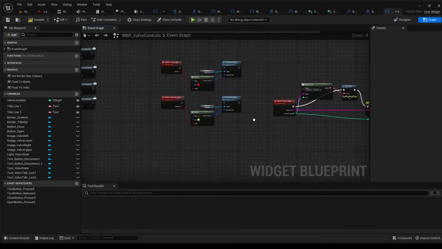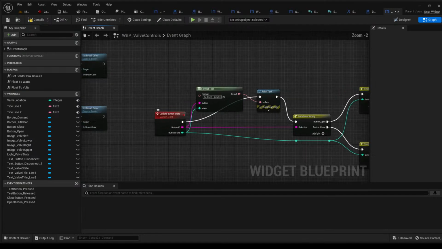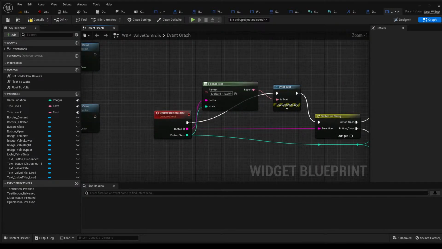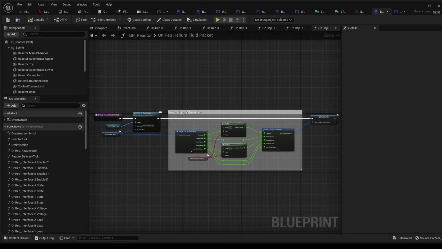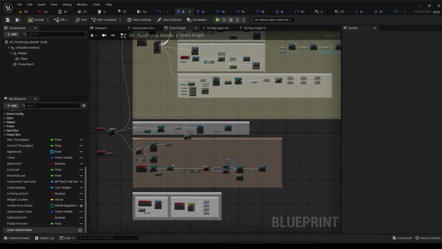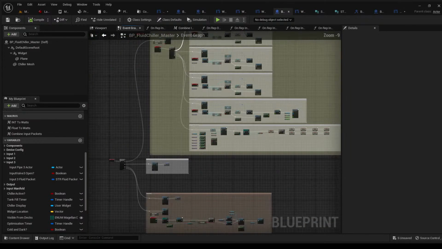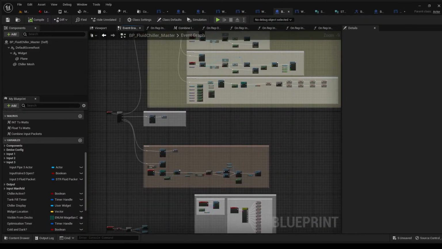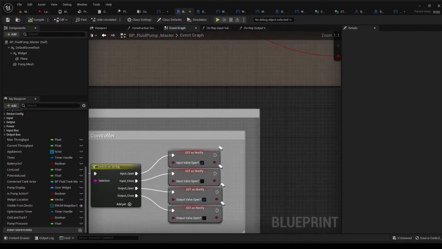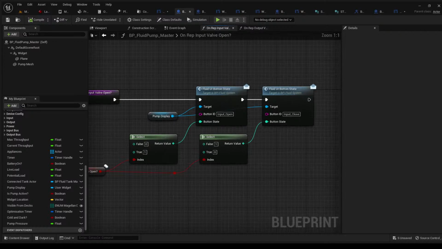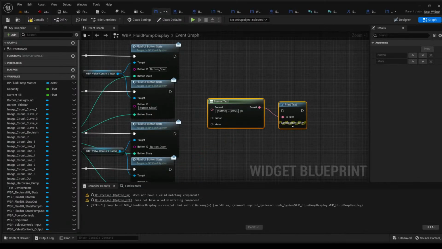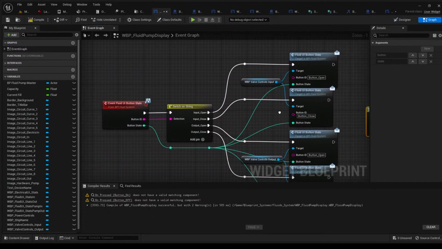Oh, hang on a minute. I am spotting something, maybe. Where is it? Lost it. Pump, right. So that goes there, that goes there. Right, so we're sending a blueprint interface to here.